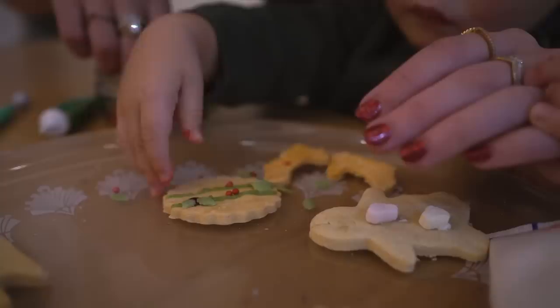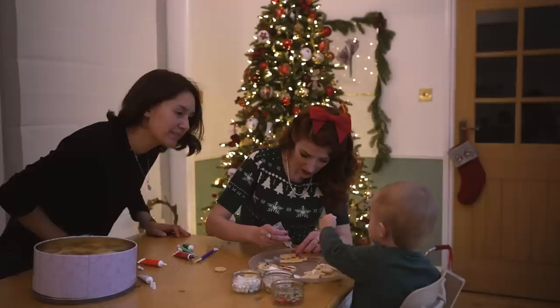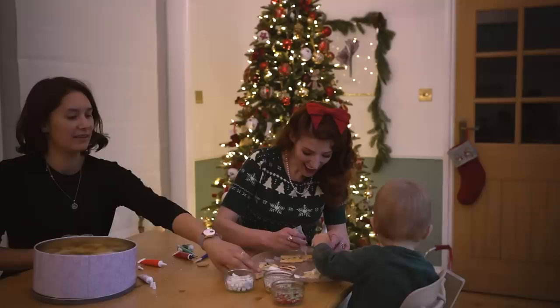Then we're going to glue. Yes, some glue. Oh, yum. Thank you. Put some baubles.